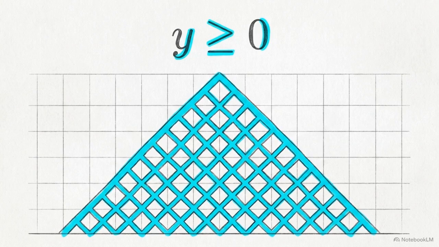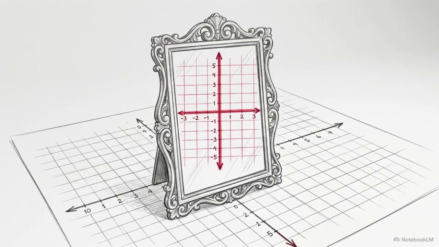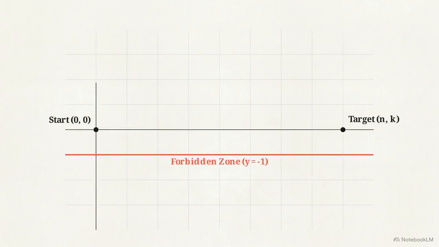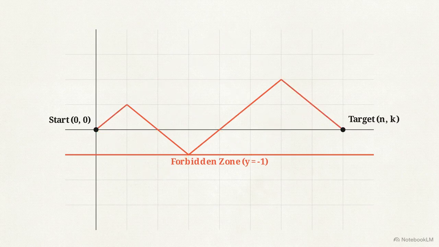It's a simple name for a powerful idea: even a single rule can turn a random walk into a highly structured mathematical pattern. To count these safe paths without drawing every single one, we use a clever geometric trick called Andre's reflection argument. The strategy is simple. Instead of trying to find the good paths, it's actually easier to calculate every possible path and then subtract the ones that hit the lava.